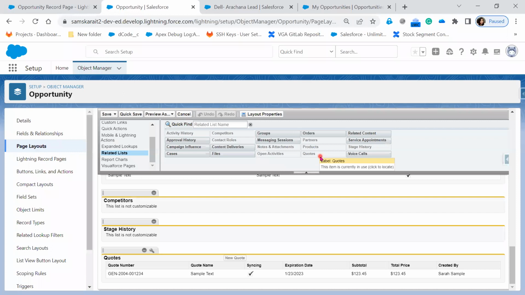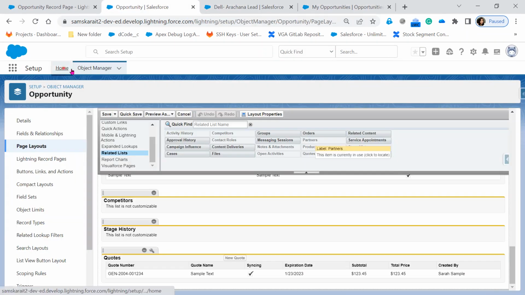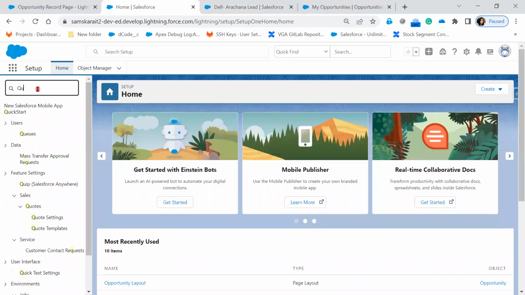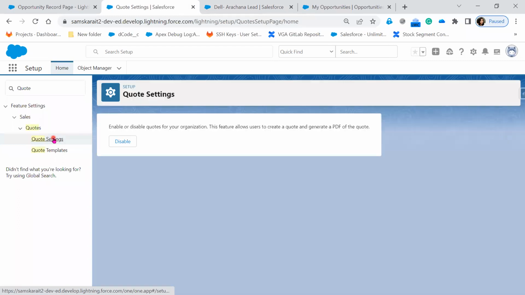Okay. So you just refreshed to see the codes, right? That's all you have done? No, we have to enable the code. Go to Setup, go to Home, find here Code Settings. Feature Settings, Sales Code, Code Settings, and click on the Enable option. When you click on Enable, you will see one screen.